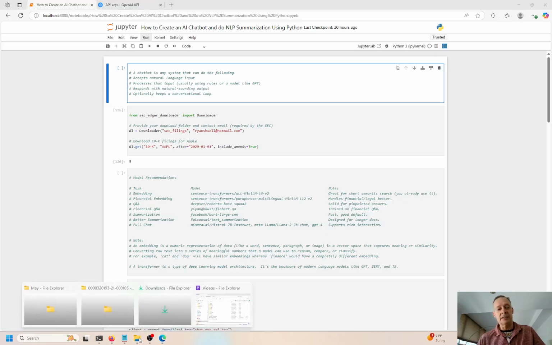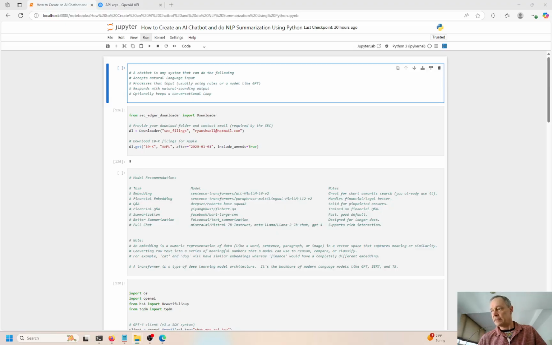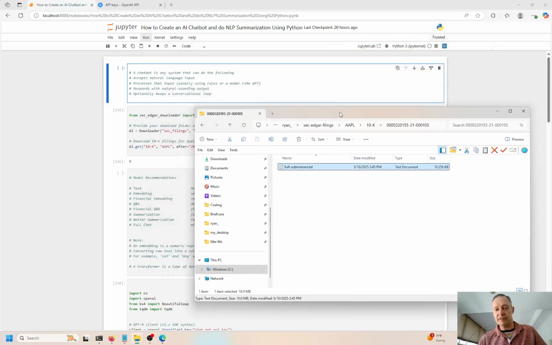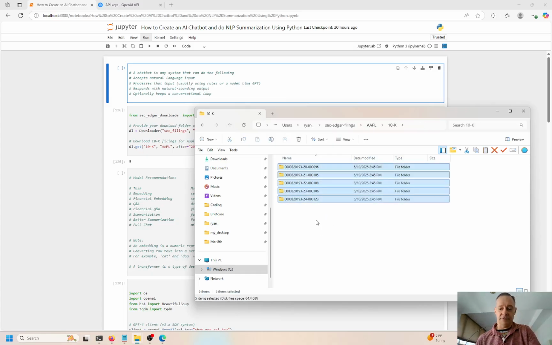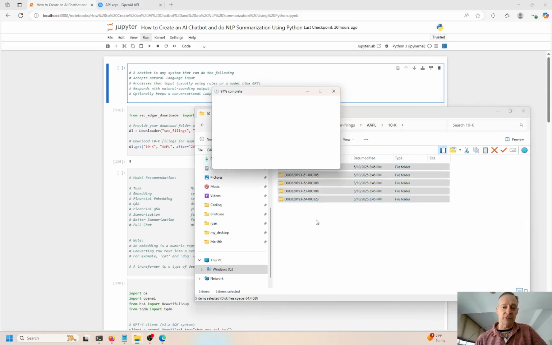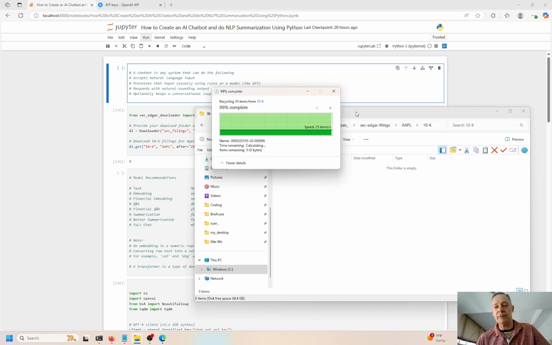That's the point here. Let me open up these files and show you what I did. I downloaded this yesterday to test the functionality of the whole system. If I go one step up, I'm going to delete these 5 folders. This is 5 years' worth of data, again SEC filings, and this is for Apple.